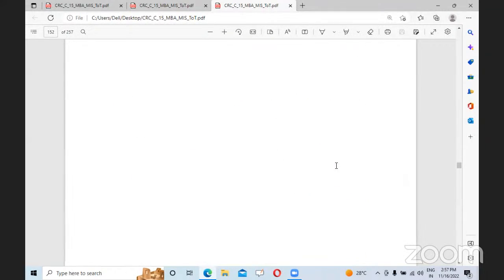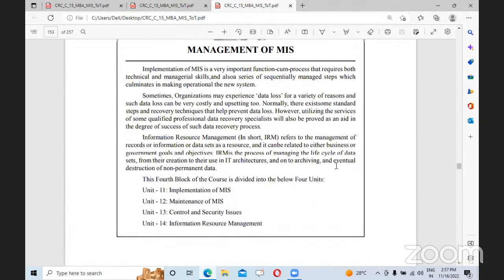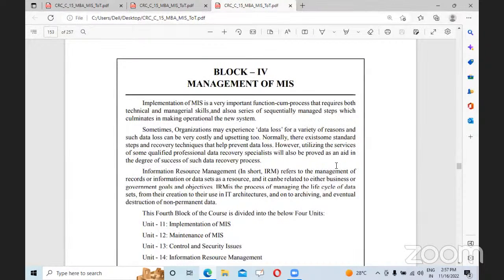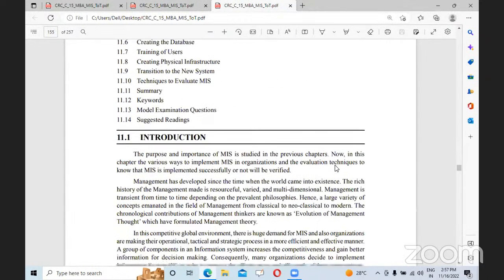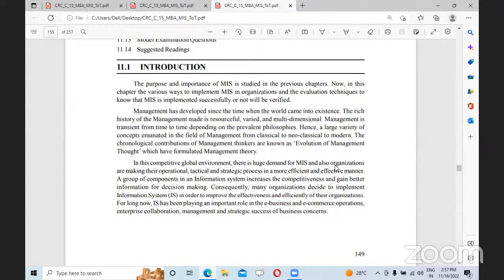And the next topic which we are going to discuss is Block 4. Very, very important. Management of MIS. Means fourth unit. That one, implementation of MIS. In the first class itself, we discussed it. Taking decisions is very easy, but implementation is not that easy. And those who implement correctly and thoroughly, by following corporate morals, values, and ethics, will sustain in this competitive business environment for a longer time, and sometimes for longer generations also, like Tata Group, Birla Group, etc.